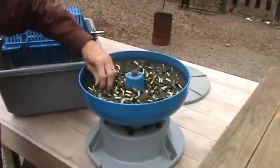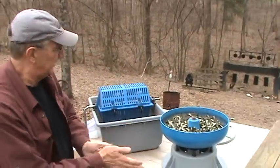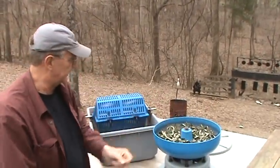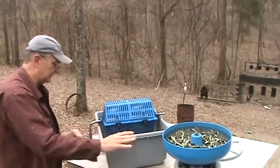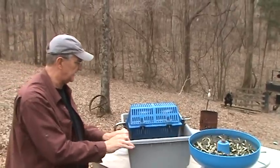But anyway, this is reality TV. If I'm trying something, you know, you see it too. So you wouldn't want much oil in there at all, and I didn't put much on that. So this is, of course, the vibrator you saw in part one. This is the case separator. This is what you haven't seen.